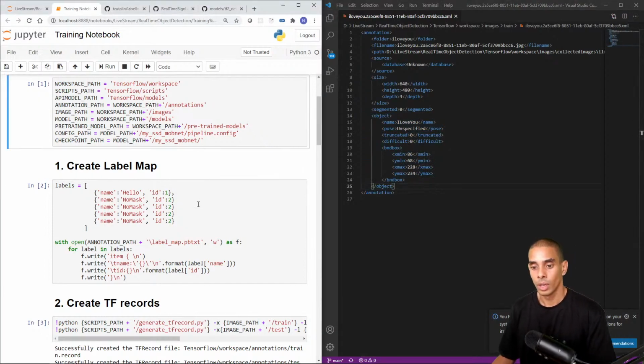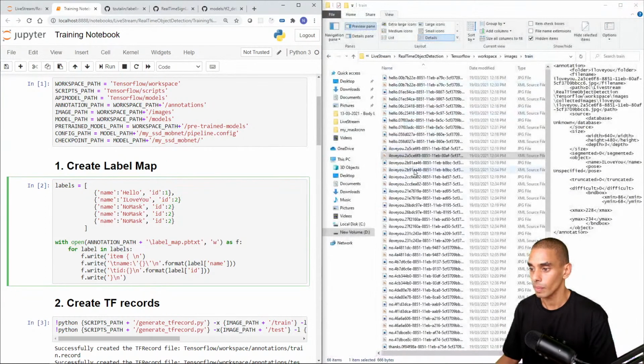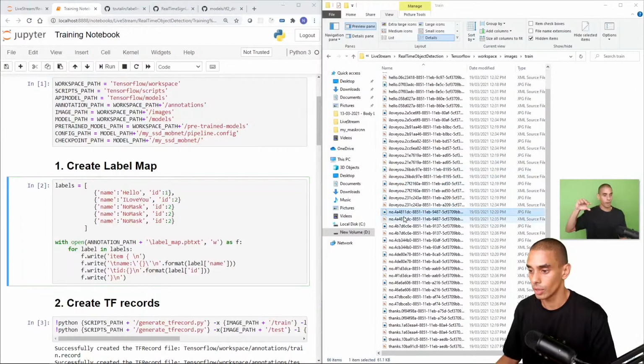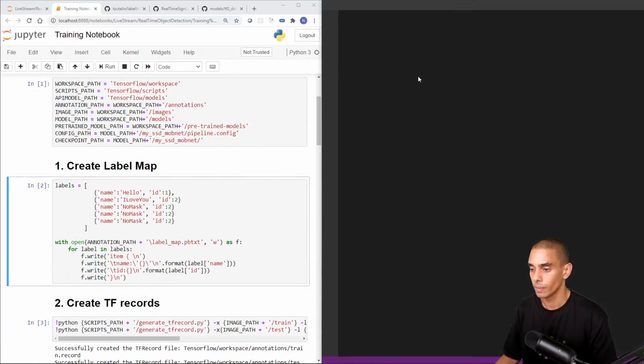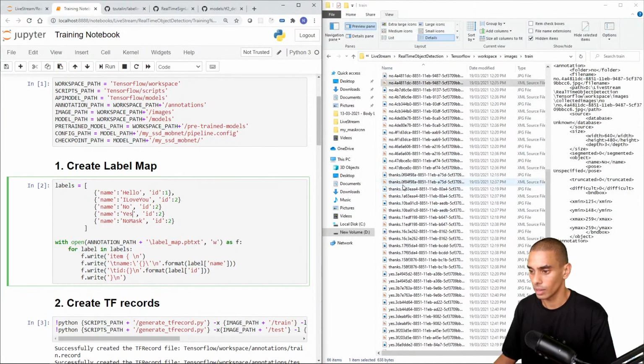So what we're going to do now is grab this class. So I Love You. So this name bit here is what we're looking for. So we're going to grab that. And then we're going to scroll on down to the No one. And No should be pretty straightforward. We'll write No, and then we're going to have Yes. And then what did we write? I think we wrote Thank You. Thanks, Thank You. One of those.